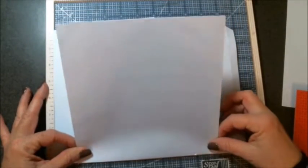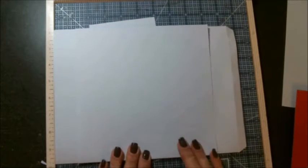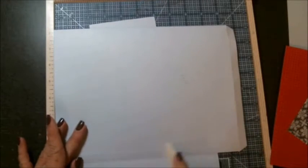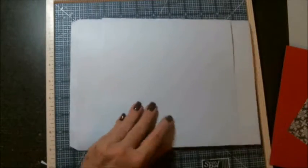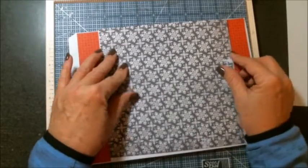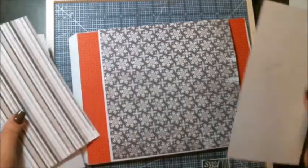8 by 8. Okay. You want to end up, and now I have to turn mine around just so it works for me, so I can see. So this is 10.5. So you want to go like 1 1/4. So 1 1/4 is this one here, and this one here. And that should be right in the middle. Okay. I promise, hopefully I'm not going to forget what the other pages I was doing. Alright. So that kind of brings that over here. It's flush with the one below. You're going to put this one in here. So that's going to have that. Then you're going to come up and you're going to have this on here.